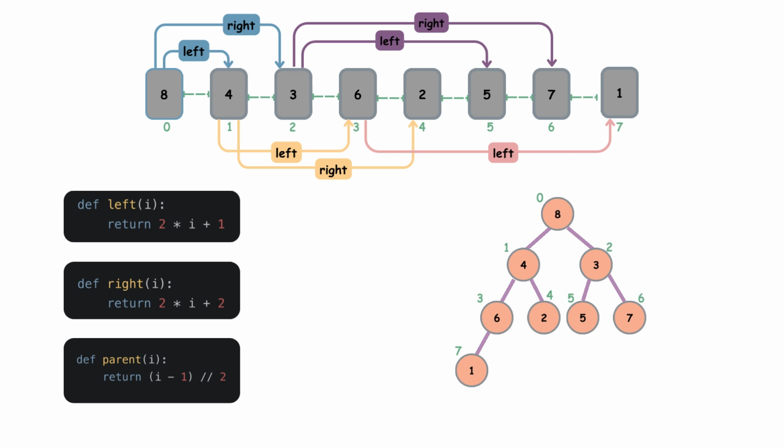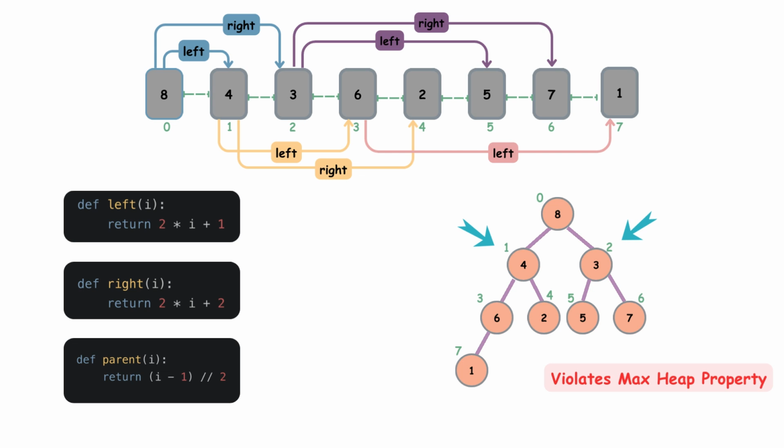This one isn't because it violates the max heap property. For example, node 4 is smaller than its left child, node 6, and node 3 is smaller than both of its children. So clearly this isn't a max heap yet. Now the big question is, how do we turn a random array into a proper max heap?